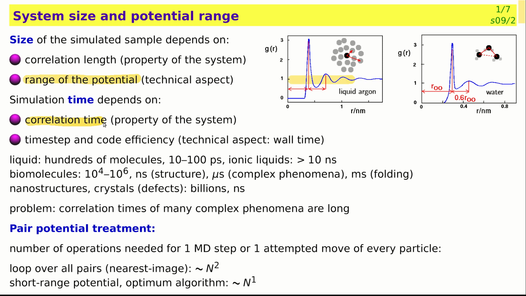This is the property of the system, and of course it's measured in nanoseconds, picoseconds, and so on. These are short physical times. But then we have certain code, it has certain efficiency and also a time step. And for example, such 10 picosecond system will be calculated, let us say, in 1 hour. This is called a wall time. Often we are using parallelized codes, then wall time includes several threads, several CPU units or GPU units which work in parallel.